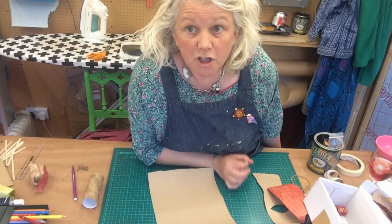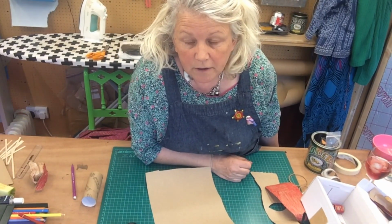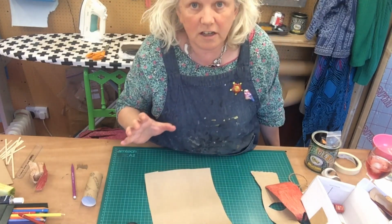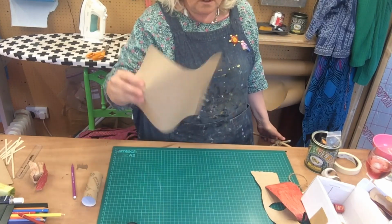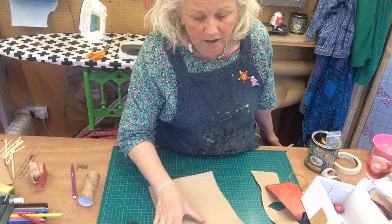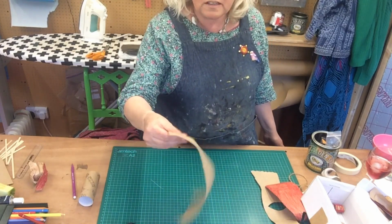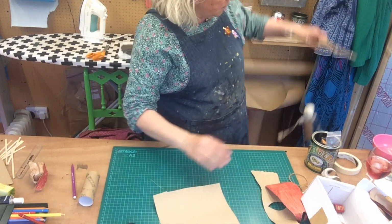I'm going to show you how to make the Roman soldier, but please do whatever you want. Really, have some fun. But this is just a little idea, and this is how I did mine. So I'm just using brown paper. It's what I had around. You don't need brown paper. White paper's fine. It's quite stiff though, so that's quite good, but not as thick as card.